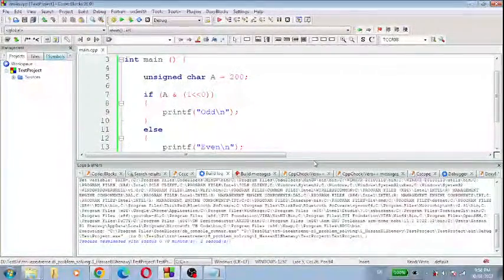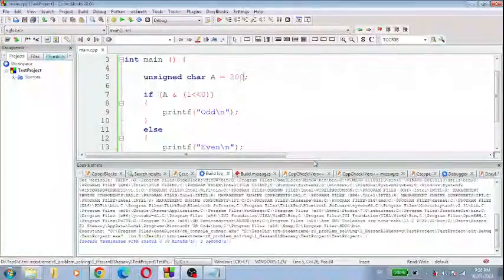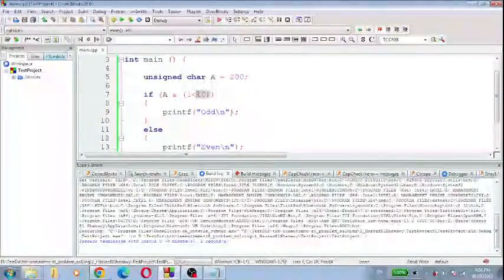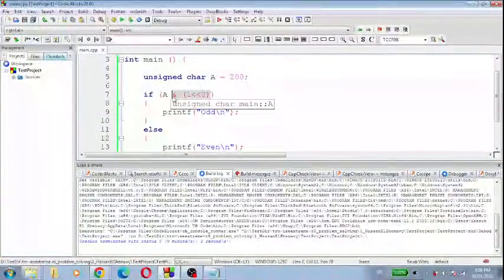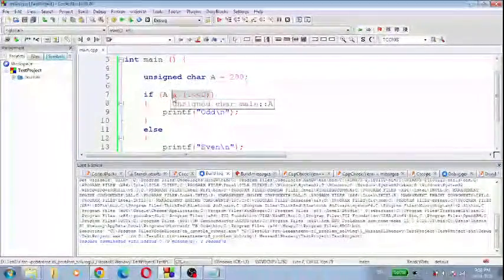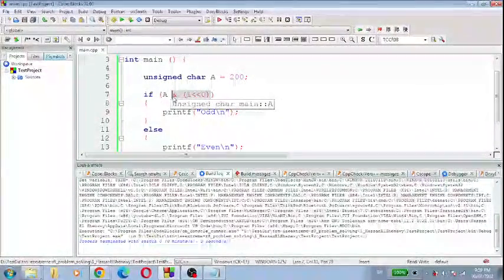So these are 3 notes. Multiply by 2 using your shift left. Divide by 2 using your shift right, and differentiate between odd and even numbers using this mask and this masking operation here. Okay, you see. So that's it for our bit masking and bit manipulation topic. I think we have finished today.